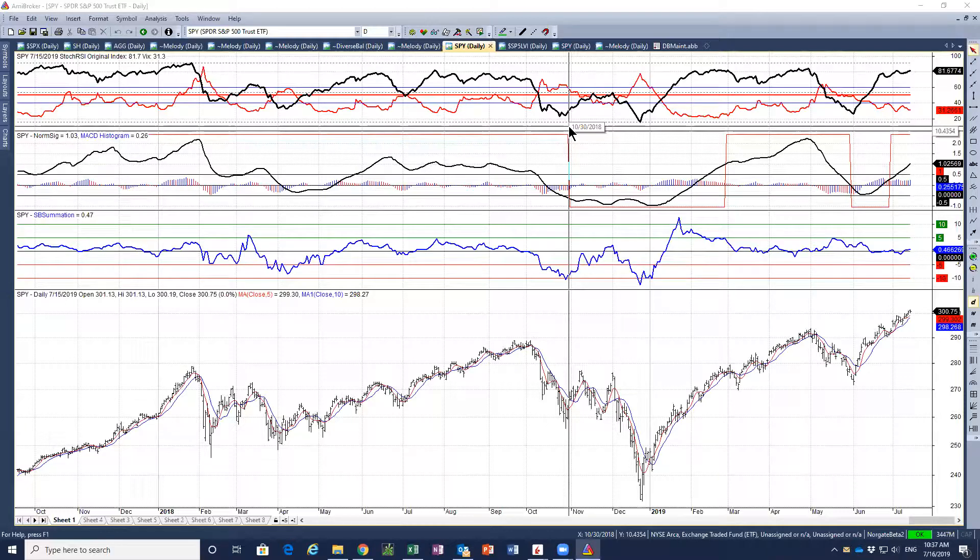When we look at the summation index, if the other two are measuring trend, this is measuring tendency — the tendency for the close of SPY to be higher or lower than its open in the range it goes up and down in a given day. You add that up across the course of a couple of different days and you get whether it's tending to close higher or lower. We have found this to be a particularly sensitive and good indicator. Right at the bottom is a regular bar chart of the SPY, the ETF that tracks the S&P 500 index.